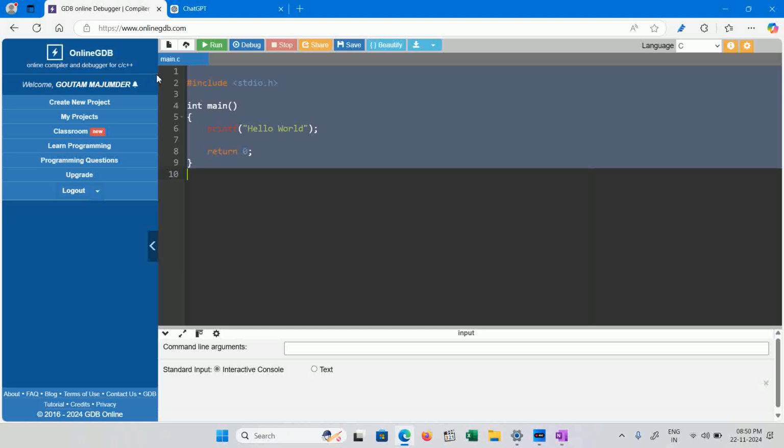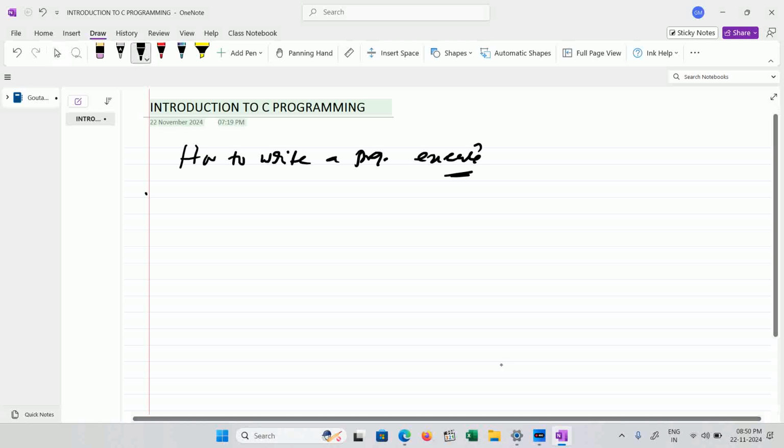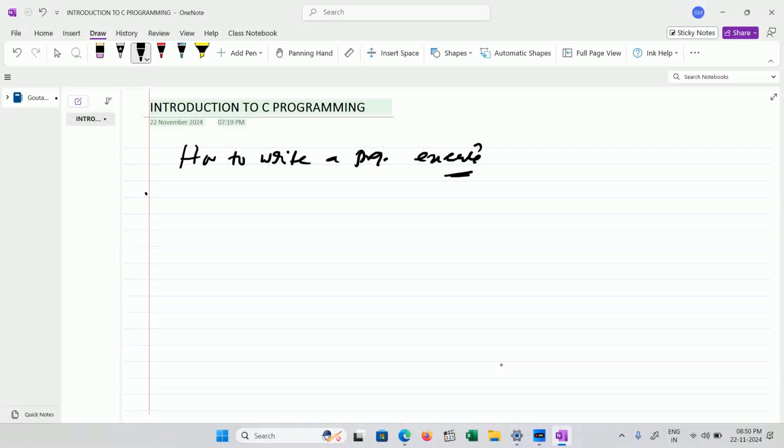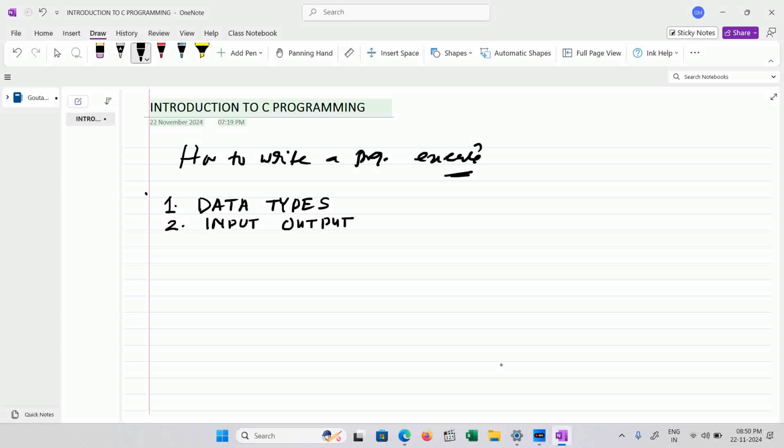Okay, so remember, before we kick-start with C programming, let me just tell you the very basic components of C programming or any programming language that someone must go through. So first of all, we're going to see the data types. These are, you can say, the pillars or the main components of any programming language. If you know any other language, you know the data types, right? Then how to take input and output, because without this it is impossible for us to understand how to interact with the user, because we're going to see console-based programming, right?